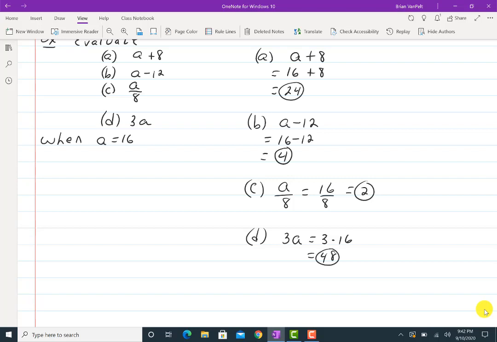So whenever you're dealing with these letters, you may not always be told what the numerical value of the letter is. So sometimes we have to be able to manipulate just letters. But right now we want you to get comfortable with the idea of having expressions with letters in them. And the letters usually will be referred to as variables because the letters may have different values plugged into them. This last example, I could have put another value for A in there, and we could have had a whole new set of problems to do because you would have substituted a different value in for A.